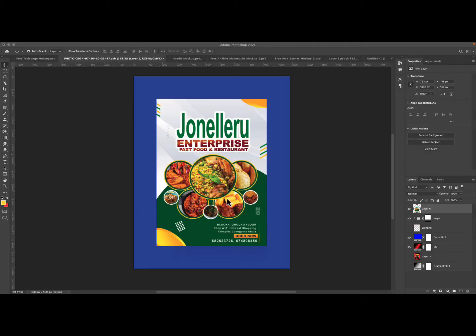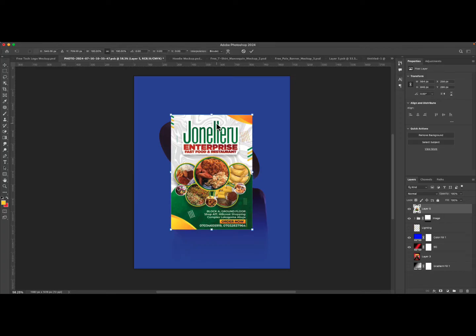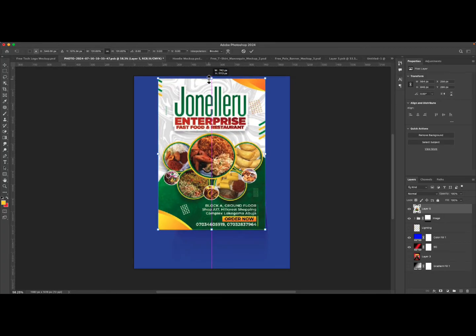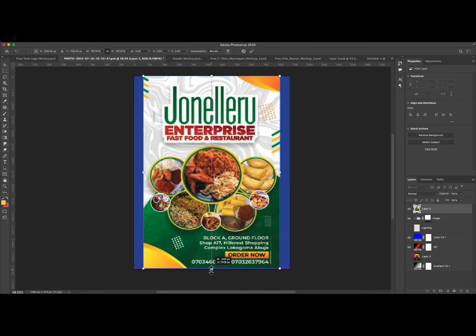Actually, you can download that online. I never expected you people to put that. You can either create it or download it online. They call them geometric shapes. You can just go to freepik.com and type geometric shapes, and you're going to see them there. So you download and put them here. Yes, so they are called geometric shapes. You can download and put them, same as you could create it. It's not even difficult to create. It's just X, and then duplicate, and then you're good to go. So this is the actual flyer.